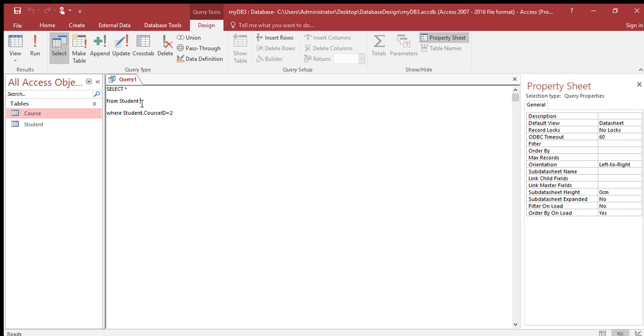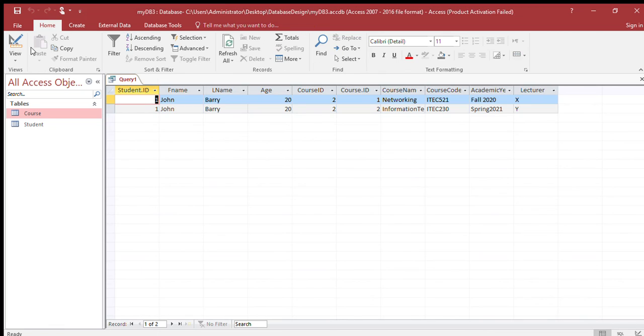And what we were doing before, we were joining the two tables. So to join the two tables, to extract the information from two tables, we can use here student comma course, and where we can say where student dot course ID is equal to 2. Now let's see what it will give. It's gonna again give me the same information, but one is coming from the student and then one is coming from the course, right?